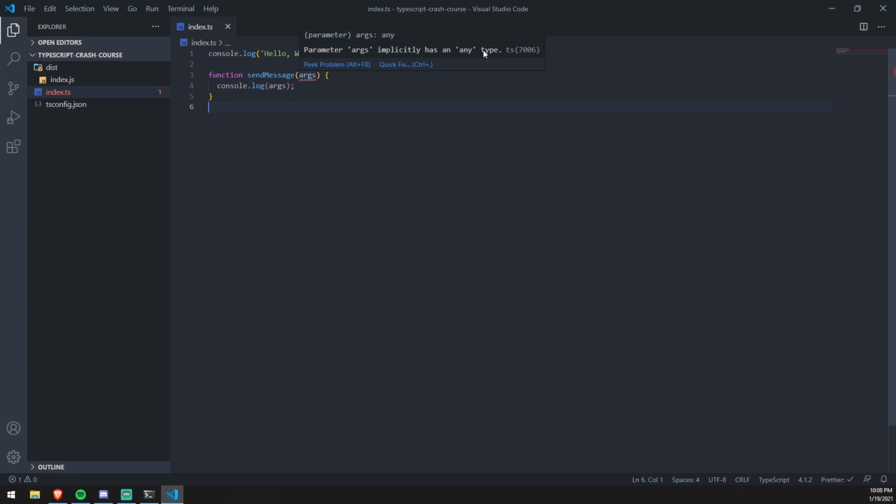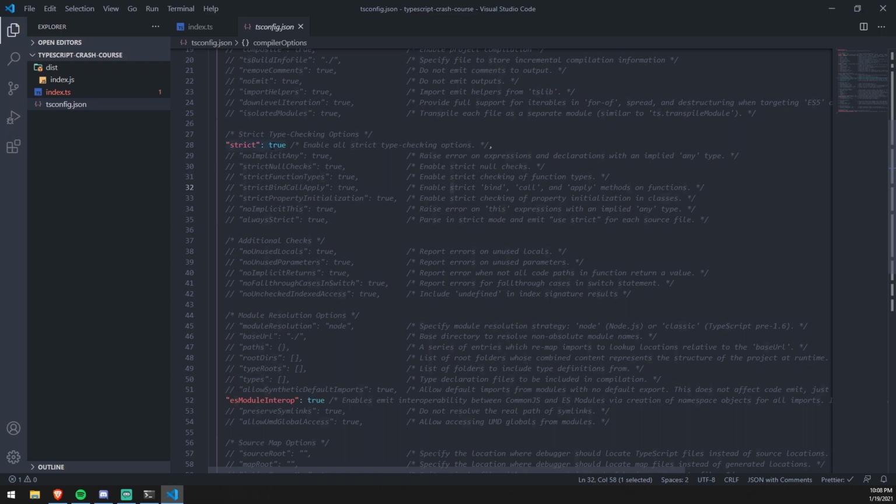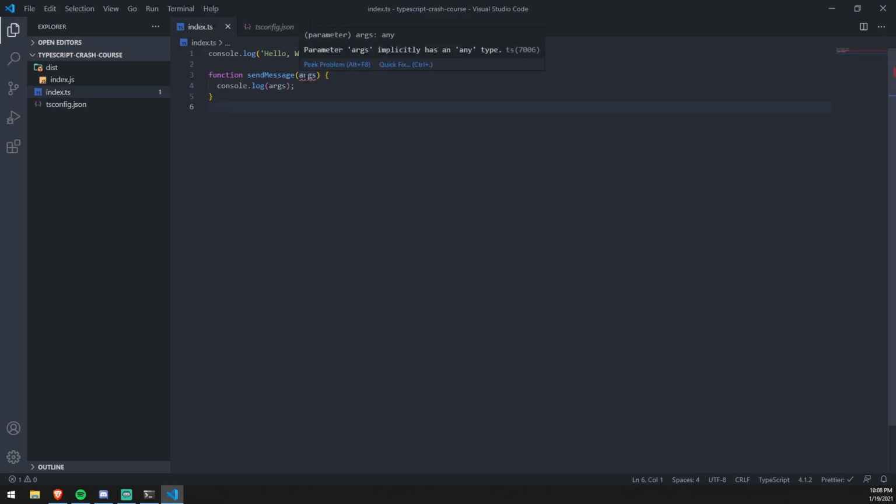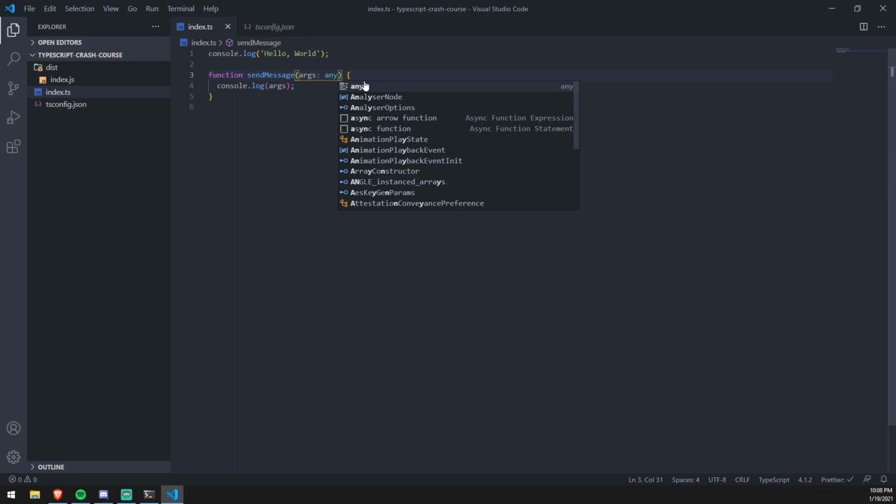sections of this video. But in TypeScript, there's a data type called any, and that basically literally means it could be any data type. It could be undefined, it could be a string, it can be a boolean, any. Now because we have it set to strict, it's always going to give us this red linting error, which says that parameter args implicitly has an any type, which means that we cannot allow any variable to implicitly have an any type. If we want, we can explicitly state that it's any, and that error will go away.